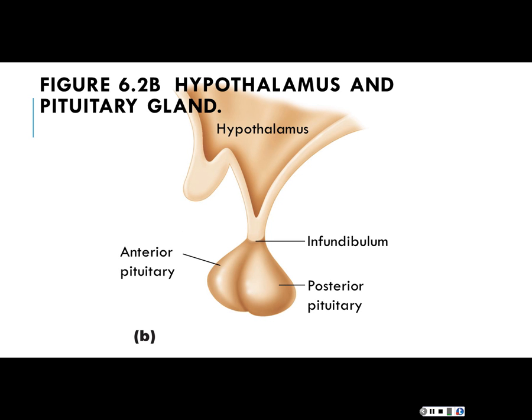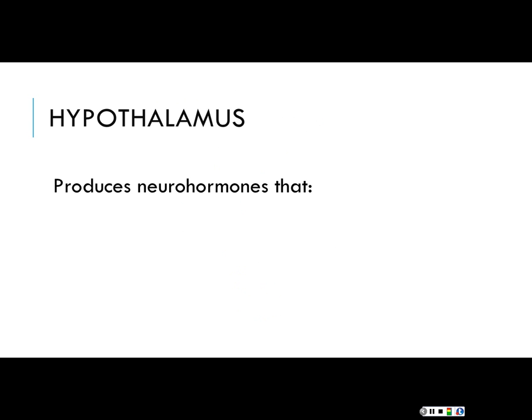Okay. So we're going to look at some cells of the hypothalamus and how they are anatomically and functionally connected to the posterior pituitary and the anterior pituitary. I'm going to first look at the posterior pituitary. The hypothalamus, we could call it a neural structure. We could call it a neuroendocrine gland. I'll probably refer to it more as a neuroendocrine gland now that we're in the endocrine system proper. So it produces neurohormones.